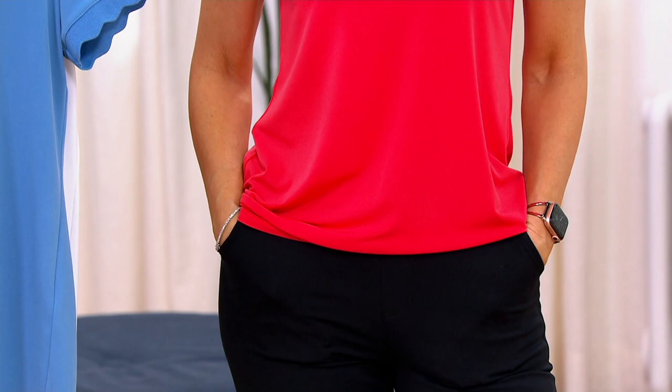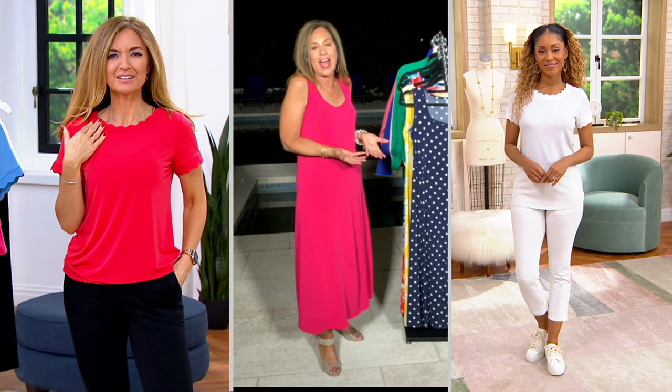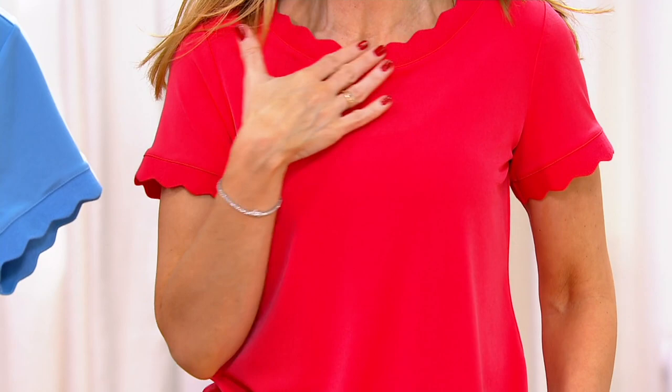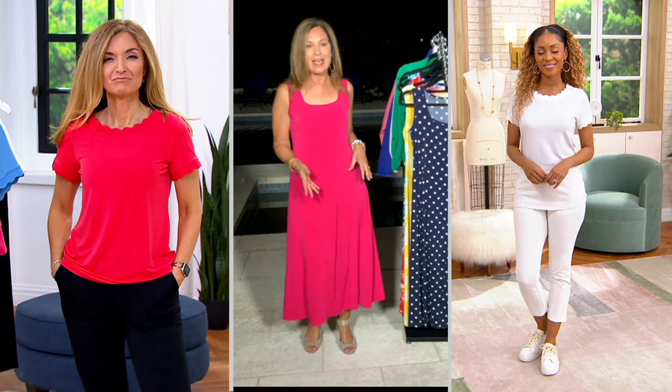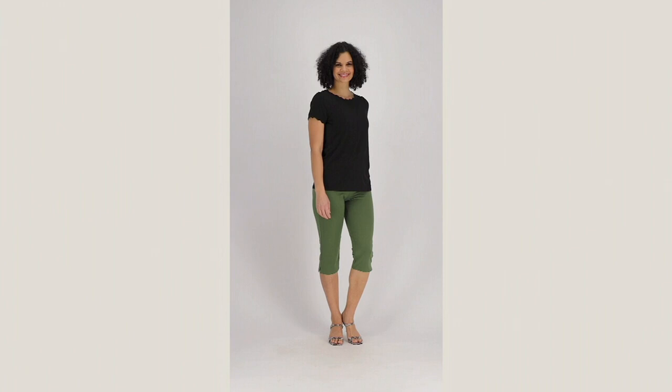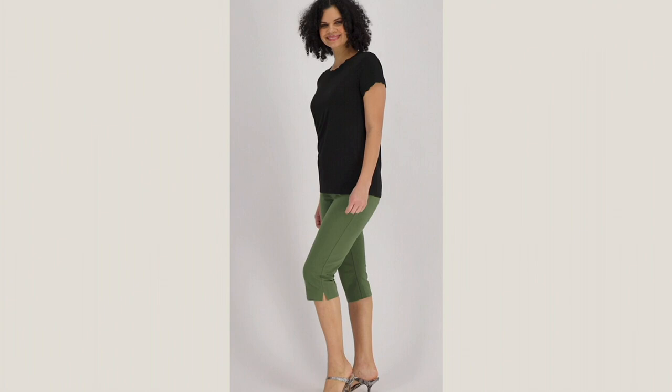I wish I could put it on right now. You're going to love it when it gets there, Susan. Just threw that red on — it's such a vibrant color, it's like a tomato color. Just beautiful — look at the neckline, it's summertime fresh. You look great. This makes a big difference. I'm fine with a crew neckline or soft scoop, but this makes it extra special. It's like a statement necklace built right into a top. That's why I say don't accessorize it — don't put a necklace, don't put a scarf. Wear this top to any event that you want to look special and you're going to feel great.